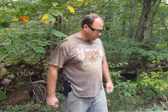Why use the SIG 250, which is a double action gun, in a tactical situation compared to the SIG 320, which is striker-fired, or a Glock 19 or 17, which is striker-fired? Why would I like to use this SIG 250 with a double action only trigger? The reason why I like using it in some tactical situations is because that double action trigger, that long trigger pull, to me is a safety feature.